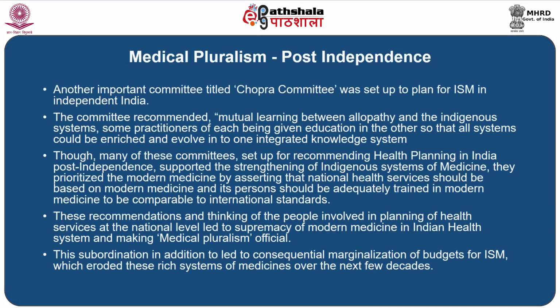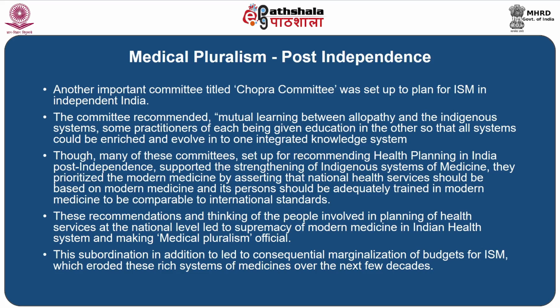Another important committee titled the Chopra Committee was set up to plan for ISM in independent India. The committee recommended mutual learning between allopathy and the indigenous systems of medicine, with some practitioners of each being given education in the other so that all systems could be enriched and evolve into one integrated knowledge system.